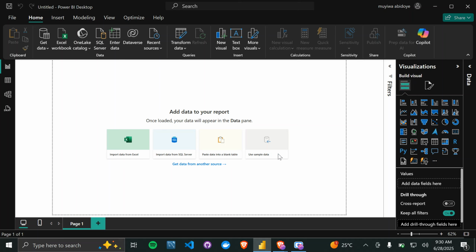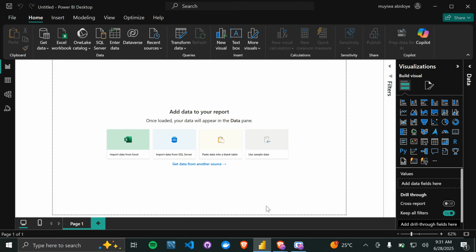So if you do not have the software yet, you can just download it. It is fairly easy to install. Go to the Power BI website, Microsoft Power BI. You can search that on Google. Whatever link pops up first, usually you click on that and it's a straightforward installation. Or another thing you can do is, on Windows, you can just go to the Microsoft Store and download Power BI from there. So it's very easy to set up.